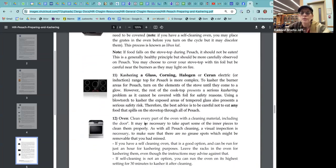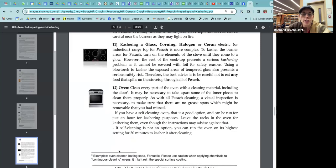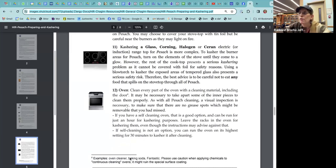Great, oven. Again, clean every part of the oven with a cleaning material, including the door. For example, oven cleaner, baking soda, fantastic. Please use caution when applying chemicals to continuous cleaning ovens. I have no idea what that means, but if you have one, you might know. But if you apply chemicals to a continuous cleaning oven, it might ruin the special surface coating. So be very careful, and you should be able to clean it with a lighter. I mean, again, unless somebody never cleans their oven, so then it gets very, very dirty.